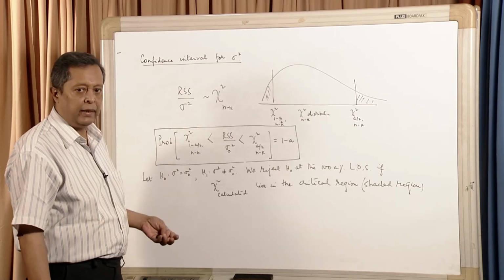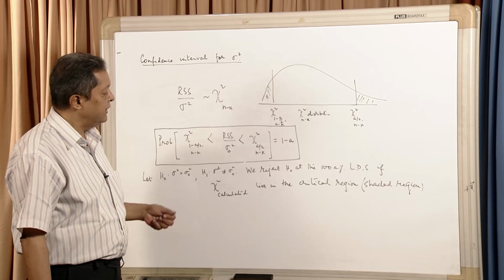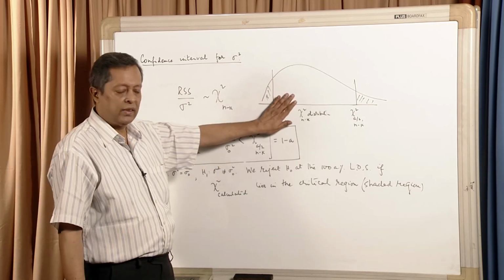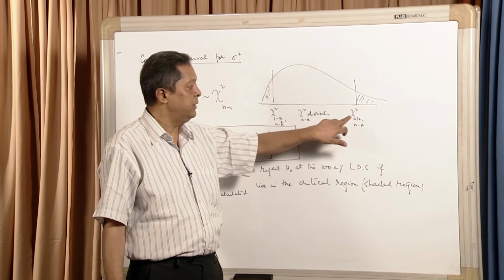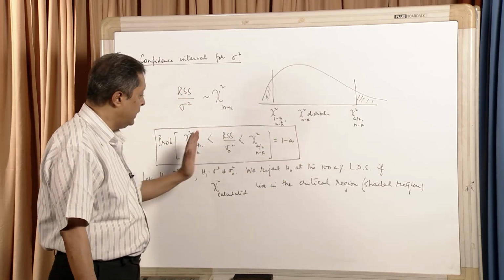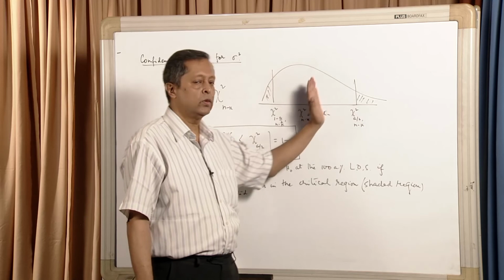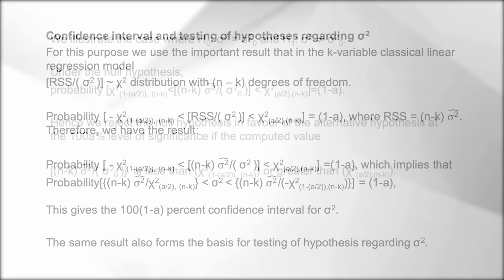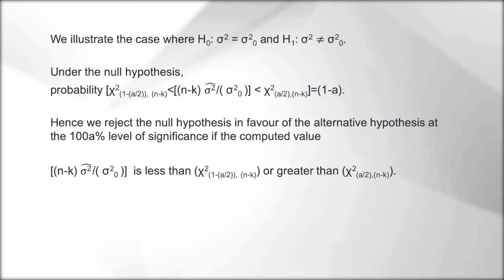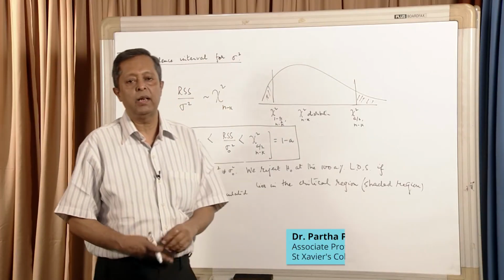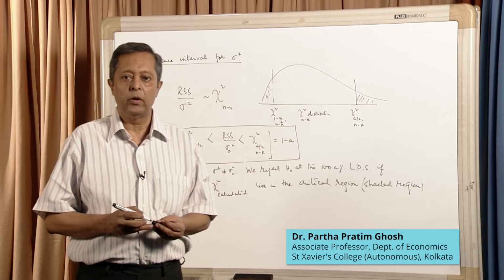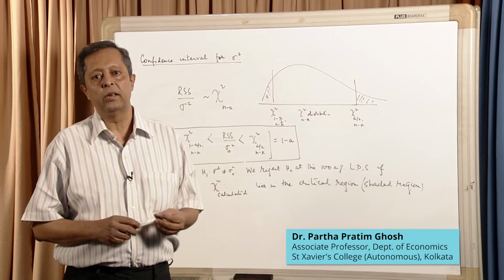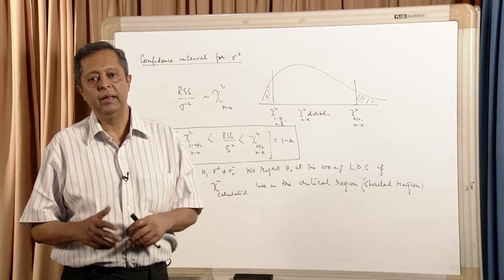Similarly, we can modify it for a one-tailed test. Only thing that we do is we now ignore this, and this will not be a by 2, this will be simply a. So, we will reject it if the calculated value lies to the right of this post. So, with that we come to the end of this module, where we have tested individual coefficients in the multiple linear regression model.